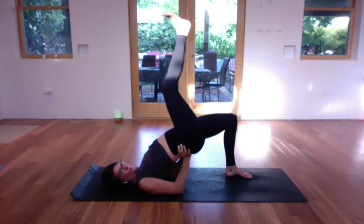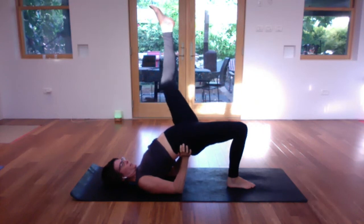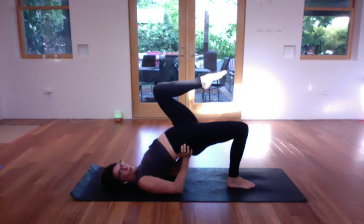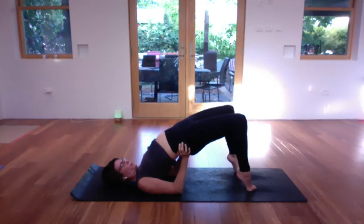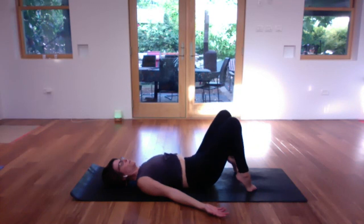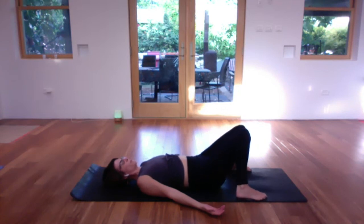Bend the knee, bring it back to the floor. Left knee comes in towards your heart. Extend the leg, flex the foot, spread the toes. Bend the knee, bring the foot back to the floor. Reach the hips up, try not to take so much weight on your hands. And then come onto your tiptoes to allow the hands to come out. And then lower down one vertebrae at a time, dropping the heels. Open the feet as wide as the mat and let your knees drop together. Softening the back.